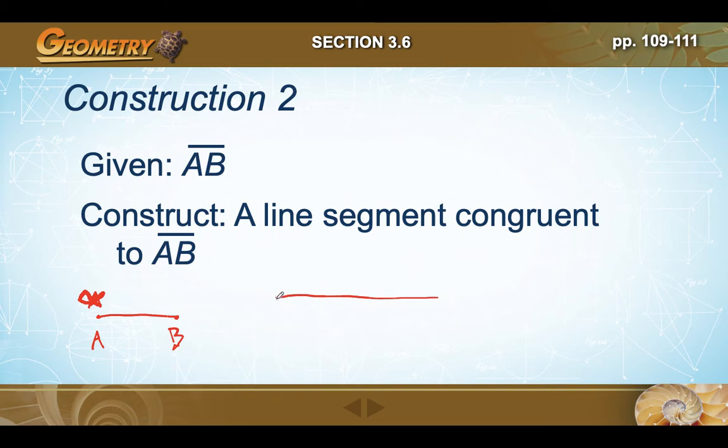And then you're going to set the pointy edge of the compass on the edge of this segment here and reach it out. Again, don't move the compass. It needs to be the same exact length there. Go from this end, and when you get to the other end, wherever the pencil lies, you're going to do a little arc. Again, do it lightly. And this piece right here to this piece right here should be the exact same length as segment AB.